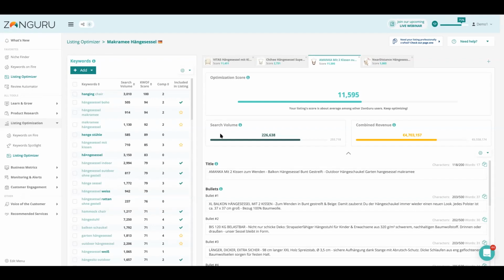But what's good here is that you can see all the different keywords. You can see how those other listings are using them, and what the actual search volume is specifically for that marketplace, and then you can make some of those decisions. So how do you actually include that in your listing?